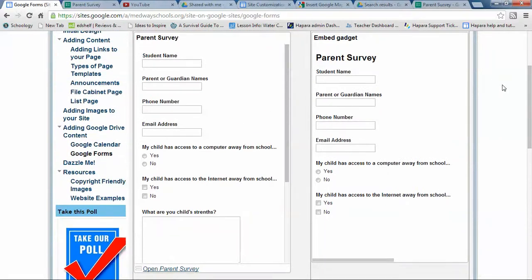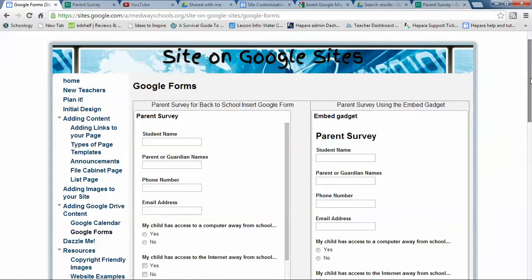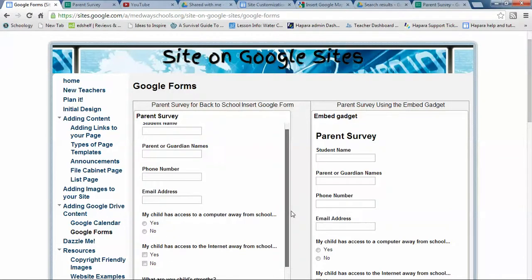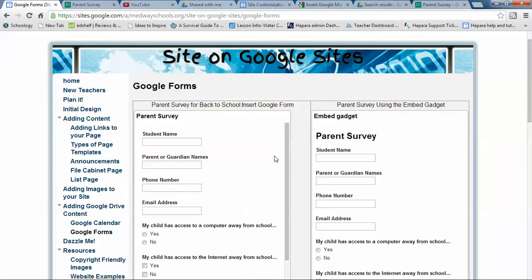So theoretically, I would have this open during like an open house, and ideally I would have a station or two available for the parents to fill out right then and there, so that you would have their email address, which I think is the most powerful thing sometimes when you get information. And they can fill this out real quick right then and there at a station.